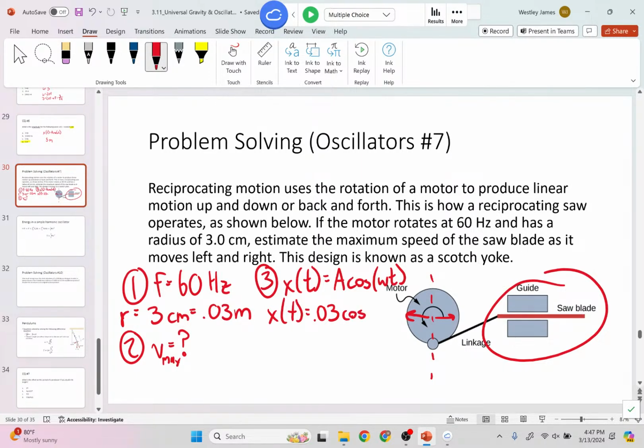And then cosine, and we have to do the 2 pi ft. I could have put the numbers in, but I wanted to show you all that before I put the numbers in. Remember, omega is 2 pi f. We're given f, not omega. How do we know that? If you ever say something rotates at this thing, that's the number of rotations per second. 60 hertz is the rotations per second, i.e. events per second, i.e. frequency. Okay, so x of t equals 0.03 times cosine of 120 pi t.